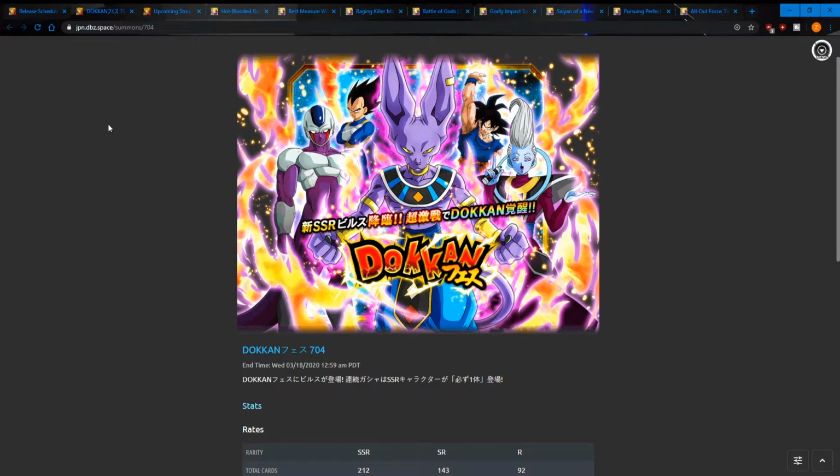So if you want the short version, do not summon. Like, it's as simple as that. I'm like a repeating record right now, because I'm pretty sure in nearly all of my videos I have said do not summon on this banner, do not summon on that banner. Well, actually no, I said to summon on the Super Saiyan 2 banners because they came with tickets and such, so that's like max value. But yes, do not summon on his banner.